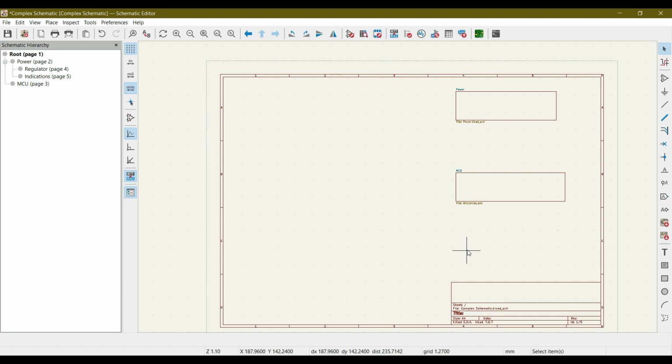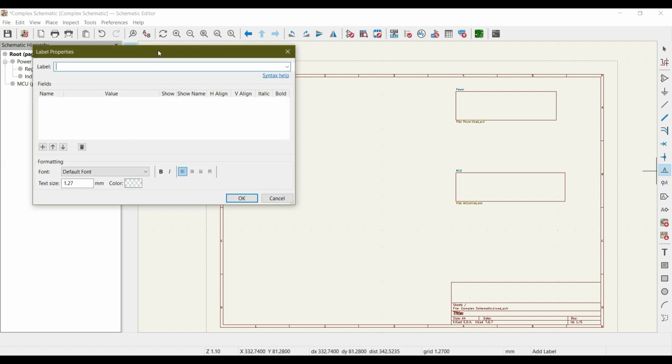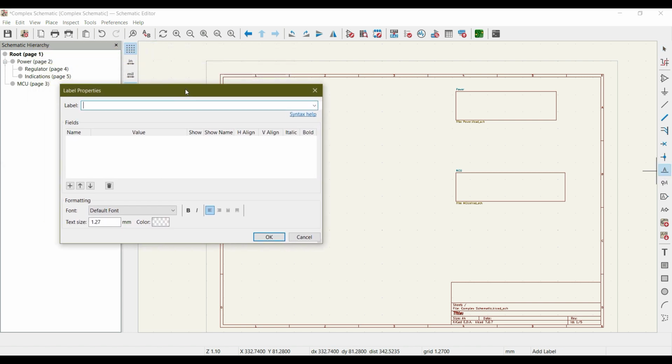There are three types of label which we will be using in our hierarchical schematics. On the right side you see this label, which is the add net label. This type of label makes connection within the sheet, and this is also called a local label.